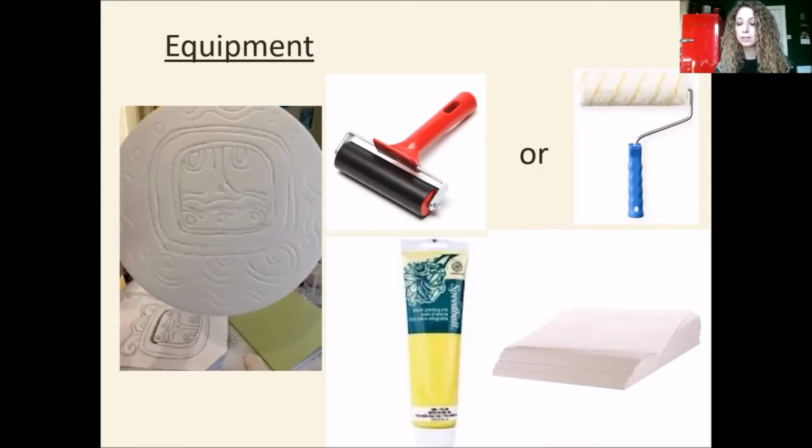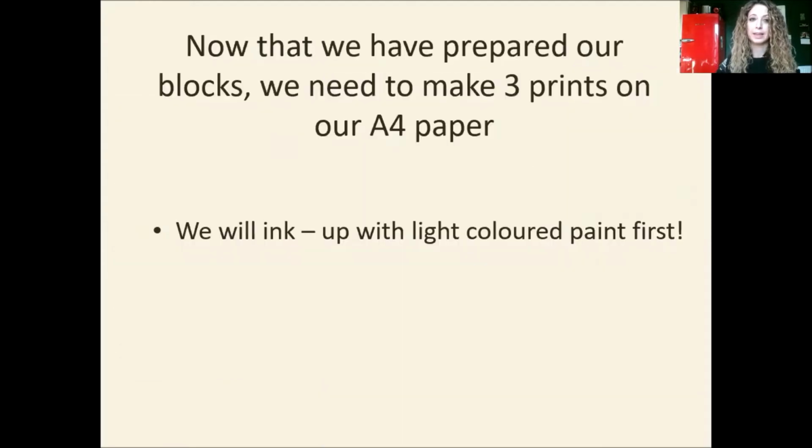But today we need to start with the lightest one. So I suggest yellow is a good one to start with, or you could do pink or something like that, but just make sure it's not white, because obviously that won't show up on your paper. Okay, let's see what we're going to do.